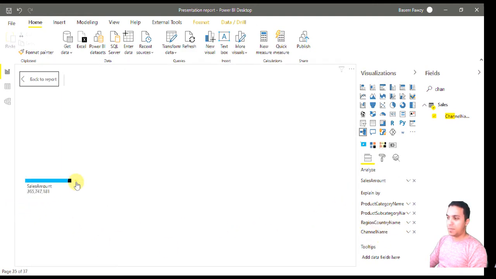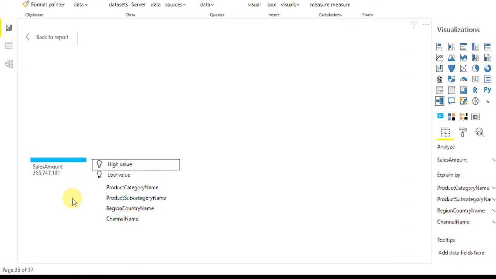is to click on this plus sign. Then it will offer us to choose any of these options. So let's just ignore the first two options for now. Concentrate over the columns that we would like to use to build or to decompose our sales amount. We can choose any of these columns. We don't have to choose any of these columns in a specific order. We can choose any of them.